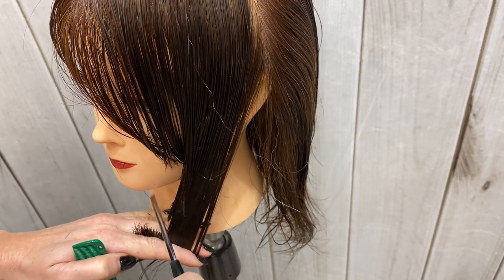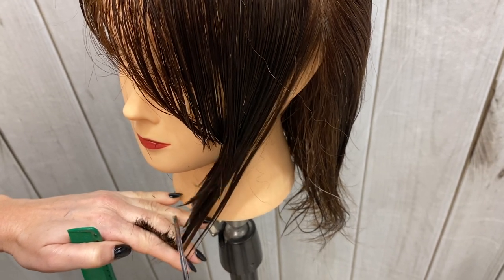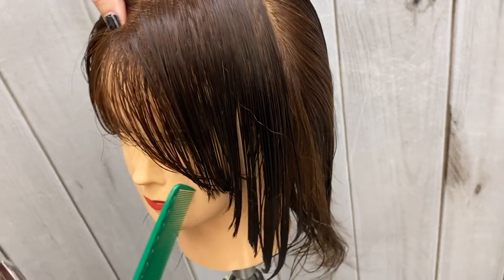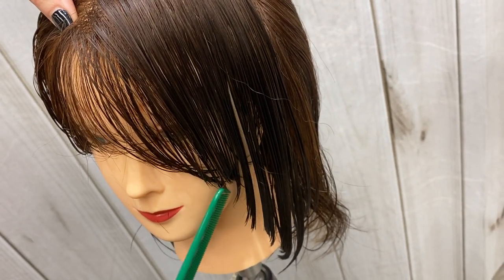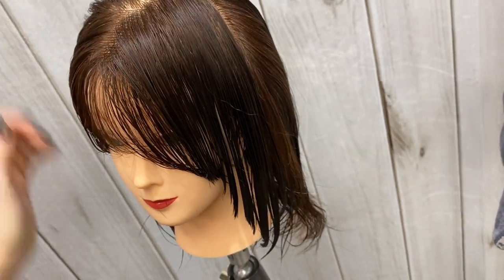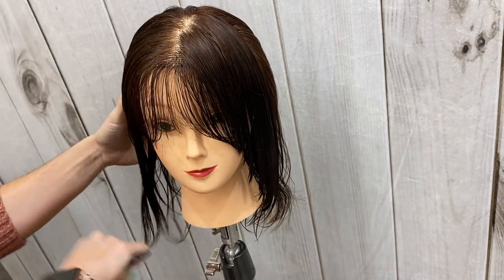Bringing it to the opposite side in a C shape to preserve length. And you can see that nice fringe right there, connected right to the side profile. Those nice face framing layers. Same thing on the other side.